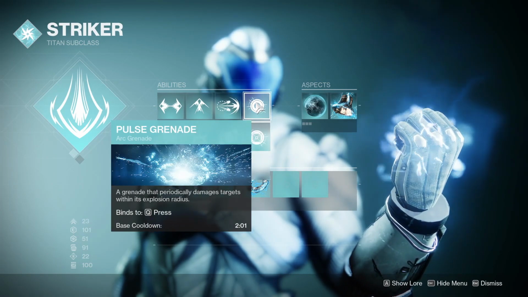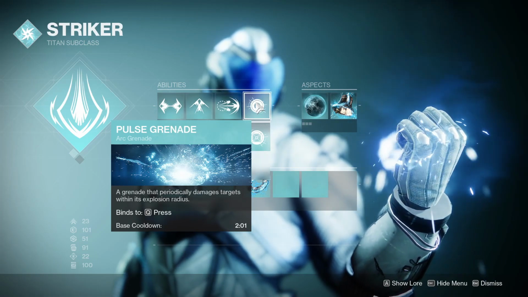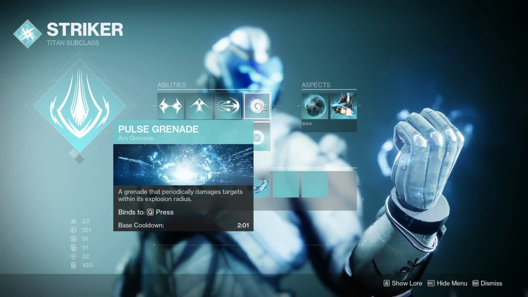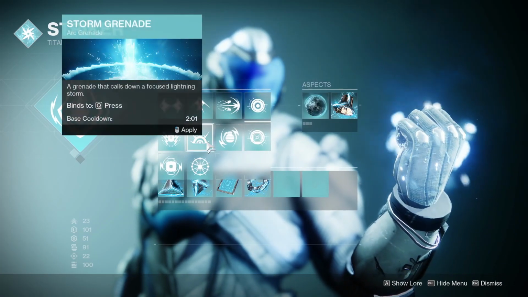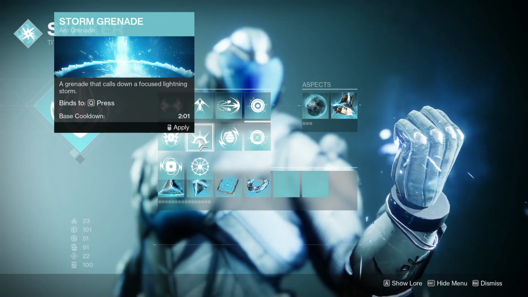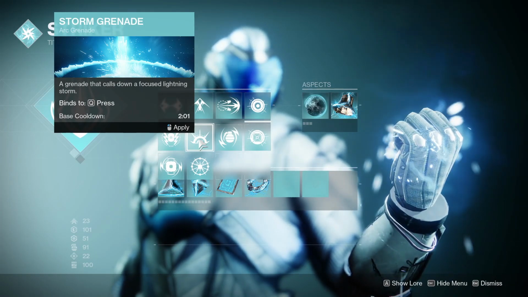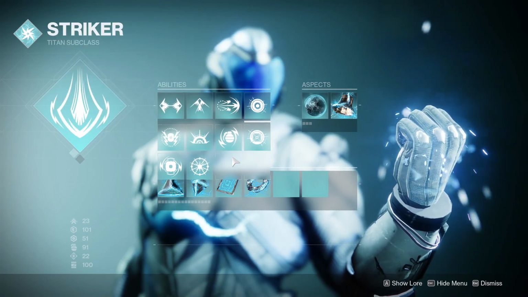For this build, I'm going to use the Pulse Grenade. The only reason I'm using this is because I want to get the most ability regen from the Ionic Traces from our aspect that we will touch on in a second. Another grenade you could probably use is the Storm Grenade. They did nerf it a lot, but I still think it's pretty good, especially because it still tracks. I still think it's really good. But all these are really decent picks, honestly.